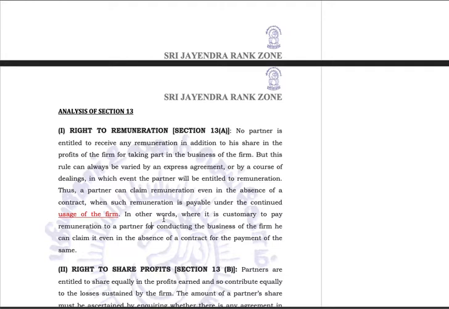So tomorrow, if another partner travels to USA for business and he incurs a liability of 5 lakh rupees there in going, coming back, staying there, meeting people, and the firm says we will not pay you, why should we pay you, we do not have a contract for that, then he can bring his case under the usage of the firm, that this firm has constantly paid all the partners who have traveled. So when I have traveled, why are they not paying me? Even if there is no contract here, this is the usage of the firm, so he can claim that from the firm.